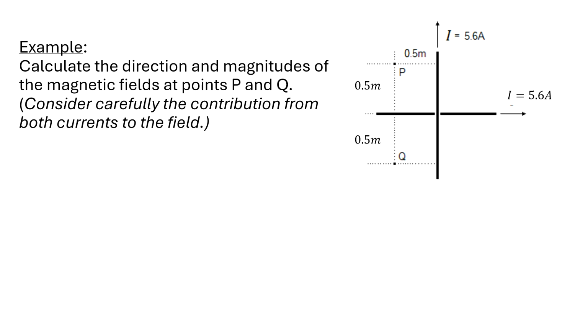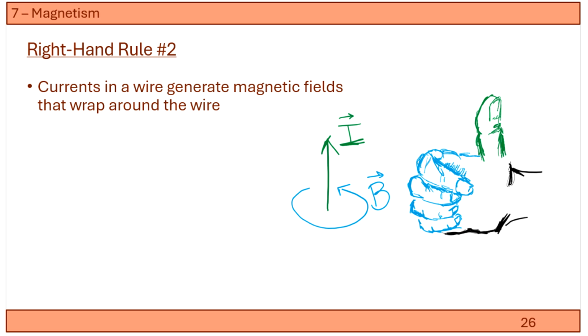So every current is a moving charge, and moving charges create magnetic fields. And so both currents, both wires, are going to create a magnetic field, which is going to have some value at P and Q. Okay, and the distances there are just telling us what the distances to those points are. The way that the magnetic field is created is in this right-hand rule number 2 sort of way, where you could put your thumb in the direction of the current or the moving charge, and your fingers will curl around it in the direction of the magnetic field.